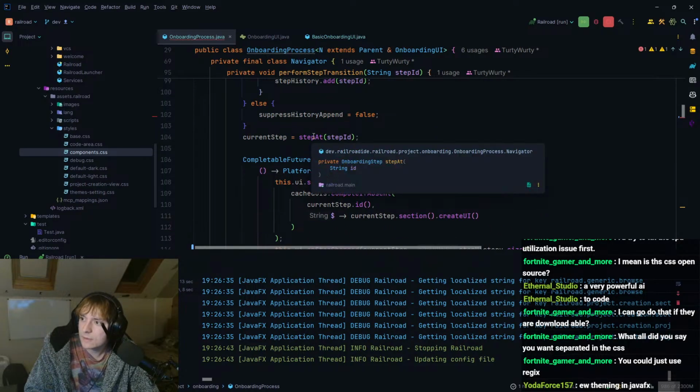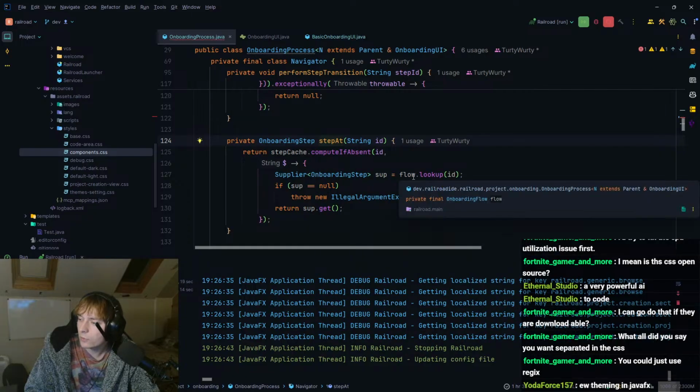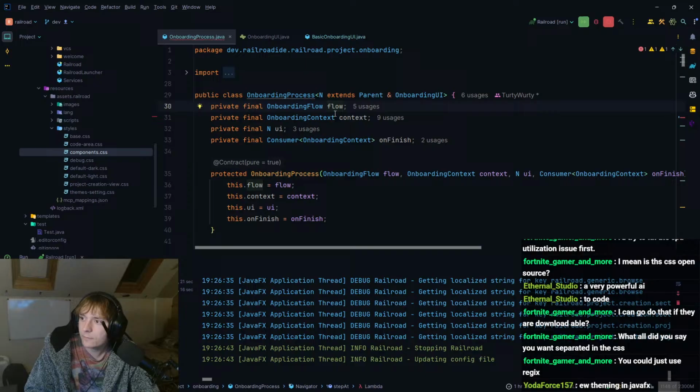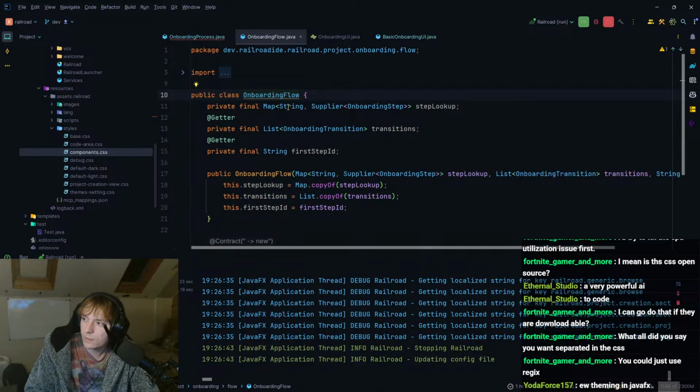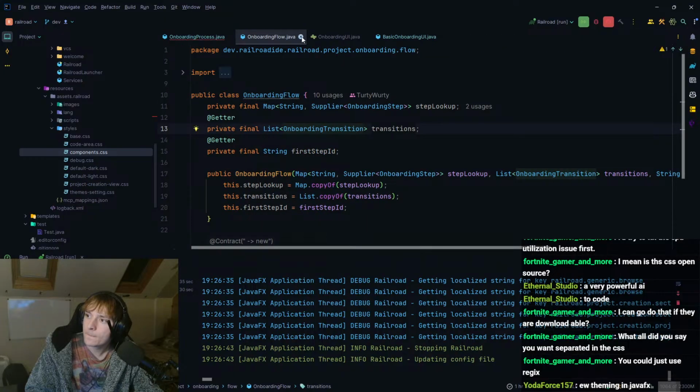Current step is equal step at. What does step at do? Step cache.compute if absent, flow.lookup. So can I get it from the flow, maybe? Possibly. I mean, if I did a list of transitions, right?